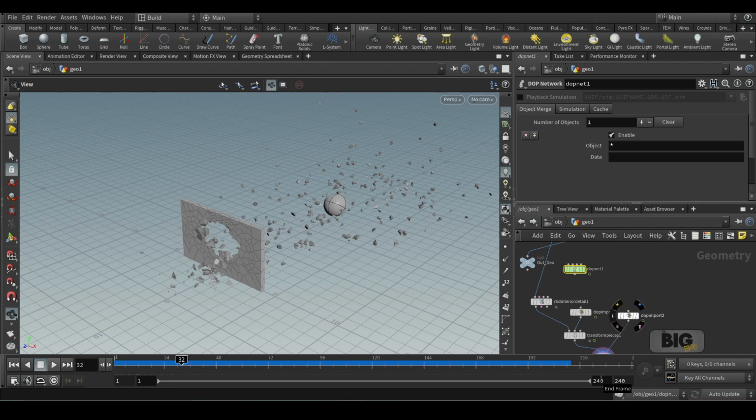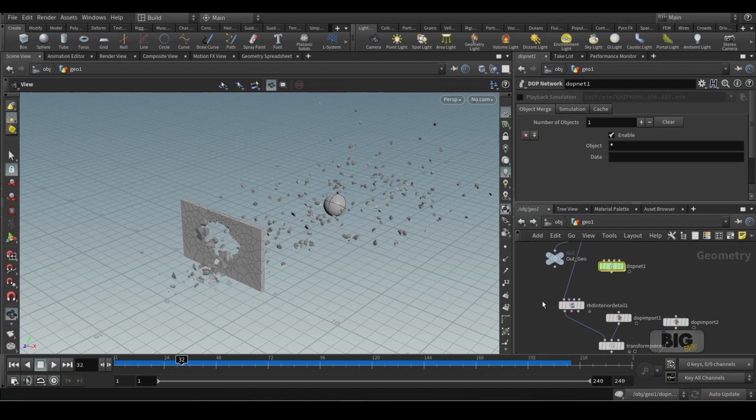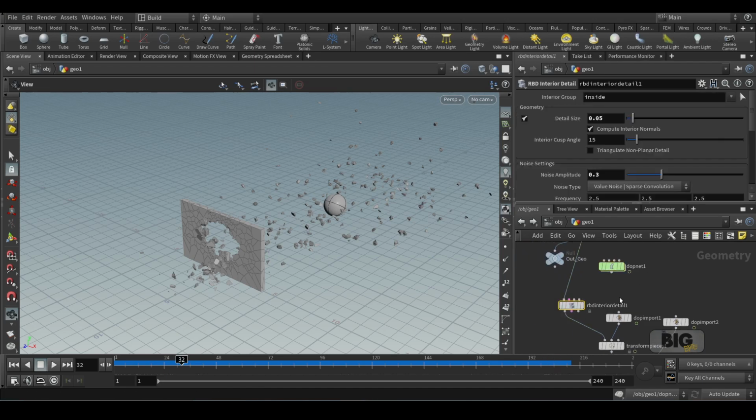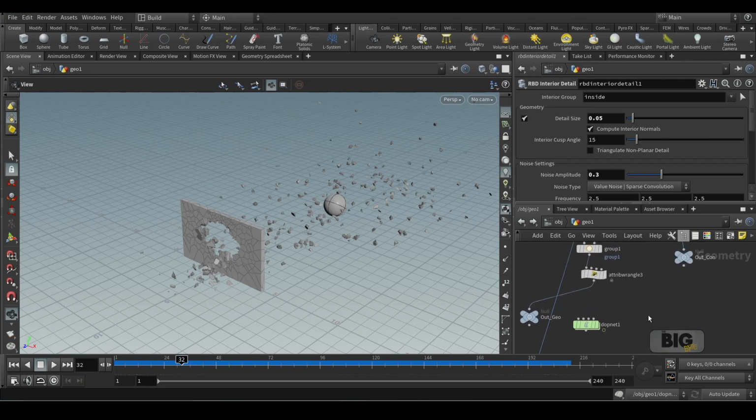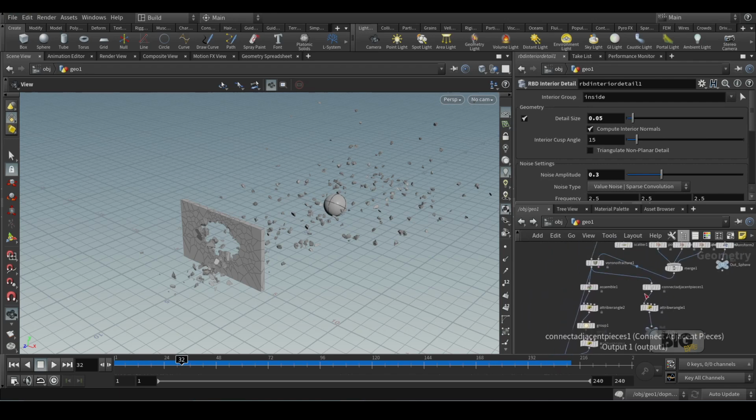As you can see, the RBD interior detail node also took a lot of time to simulate, but it's good to have the knowledge of both the workflows, since here, as you can see, we've used RBD interior detail, which is part of those set of tools. Now we can merge and mix those tools out here, so it's quite helpful to know what those tools really do. So I'll see you in the next video.